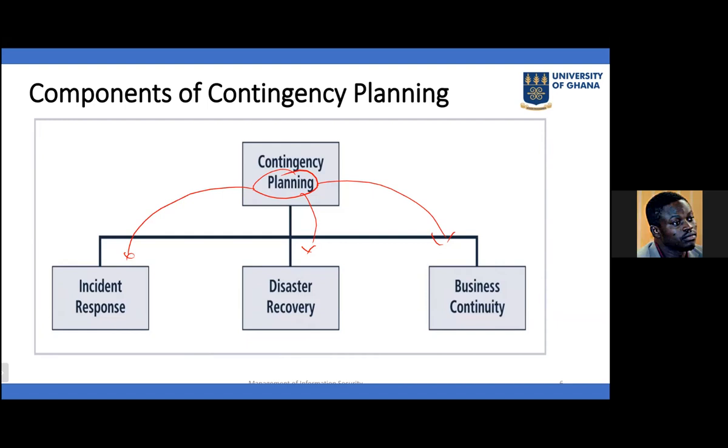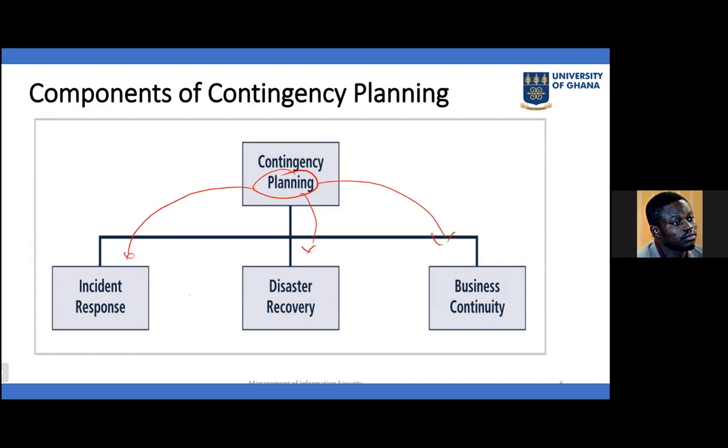And since we are actually going to talk about security, anything that you suspect to be an intrusion, you quickly need to trigger. Once you trigger, then the team called the incident response team will have to come and respond to it immediately. Sometimes they may be able to handle the issue as soon as possible. In other times, the incident may escalate to the extent that they cannot handle it at that instant, and it becomes a disaster to the organization.